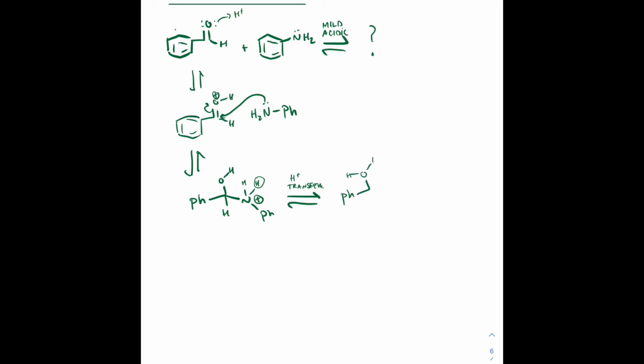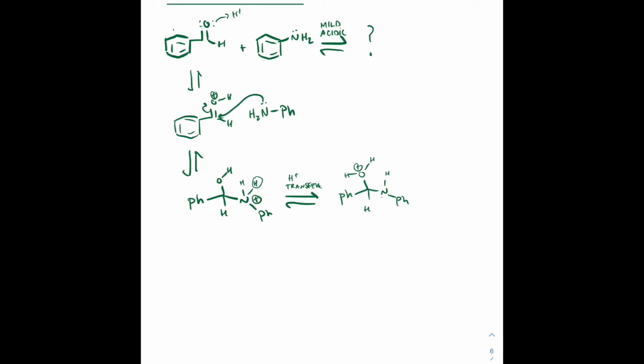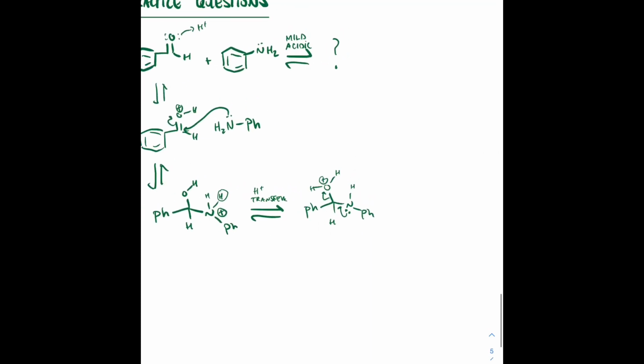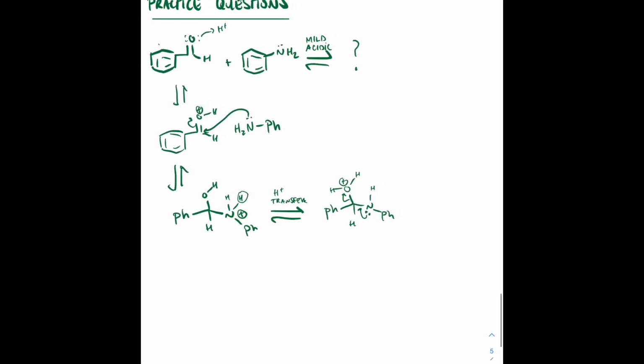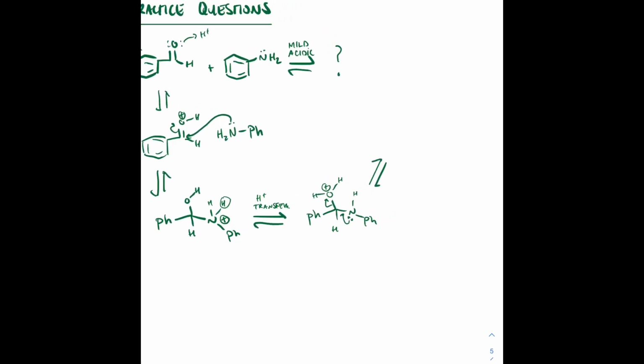and this will get us to ultimately our final product. So here we go, proton transfer. We've got our lone pair on our nitrogen that can force that water to leave and form our iminium intermediate. Let's see what that looks like. We've got our carbon nitrogen double bond with the nitrogen having 4 bonds. That's why it's got the positive charge. Then we can remove that proton to get to our imine product.